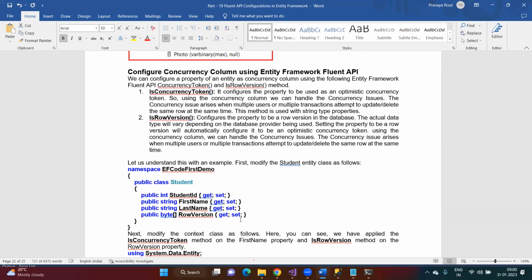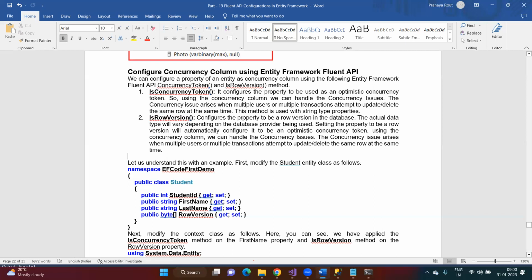Now the same thing is also available here, right? But the point that you need to remember is, in the case of data annotation attribute, you can only use a byte array property to handle the concurrency issues. But with the Fluent API, we can handle those concurrency issues using byte array property as well as other string properties, right?